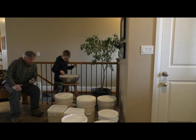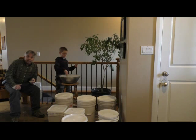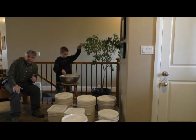Now that we've got all our buckets full and our sublimation is taking place inside the buckets, we're going to let it do its work, and we used the excess dry ice to make a nice batch of root beer for the family so that we can celebrate our accomplishment. That's an important part of doing these important things, is making sure that we take time to celebrate. Cheers.